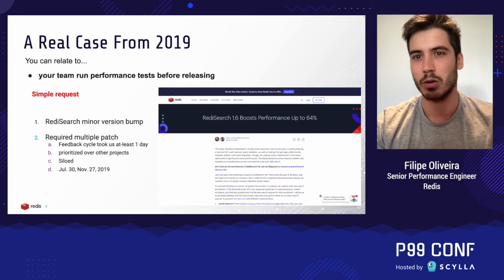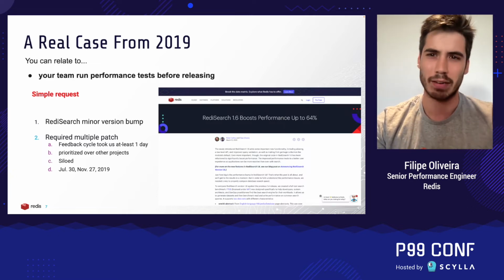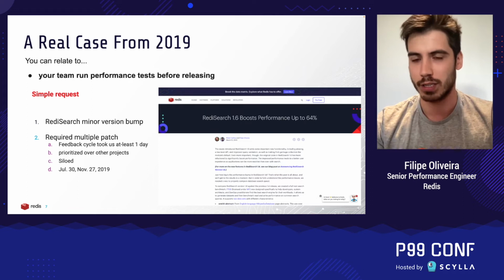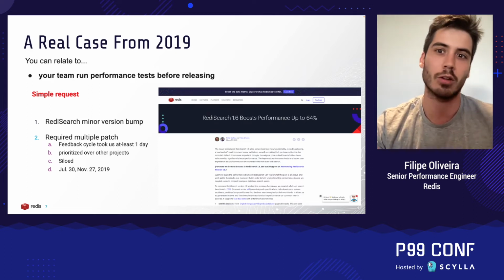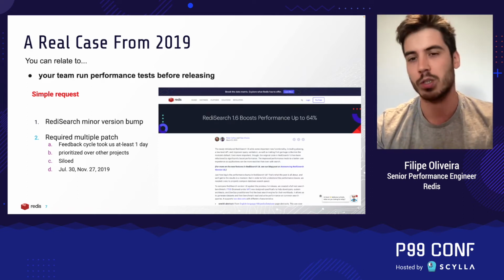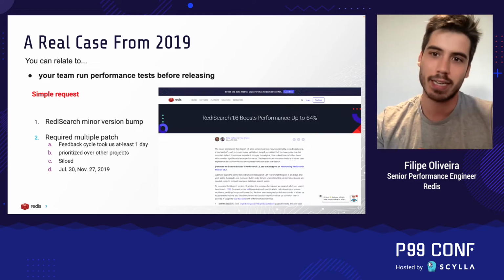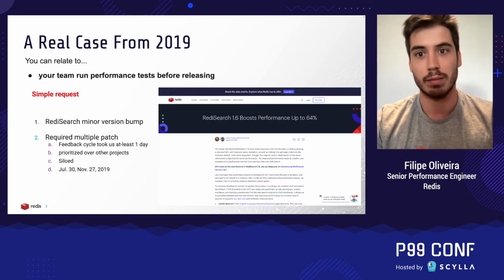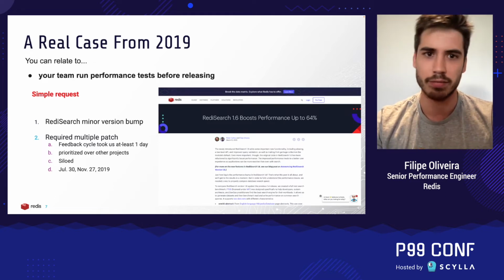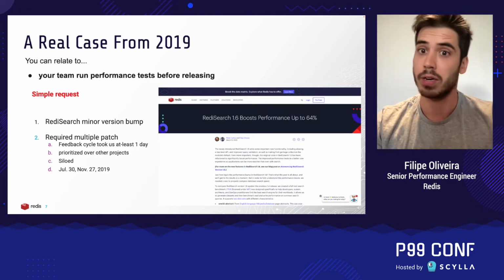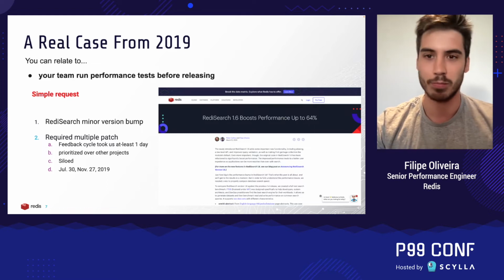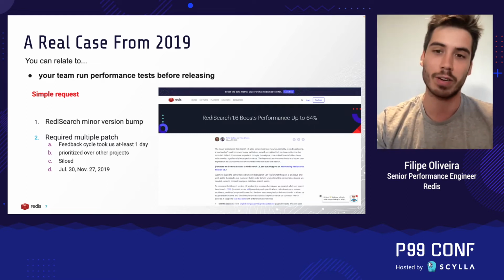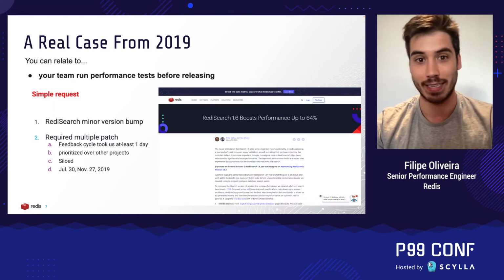The work that we are talking about was extremely siloed, because we would produce or focus on the testing and the reporting, and only when we had a full status did we share it with the engineering team, which then took care of fixing or improving potential points of improvement on the code itself. And we iterated over and over again until we reached the final state, in which we boosted the performance of version 1.6 over version 1.4 by 64%.